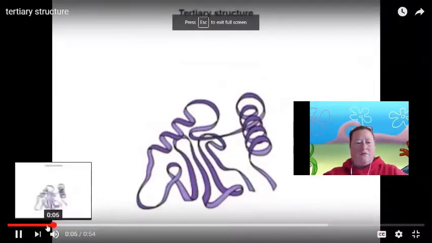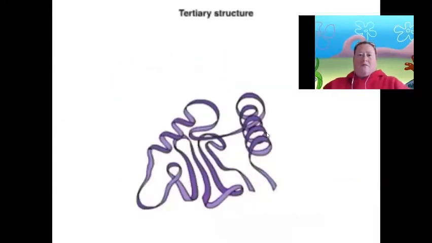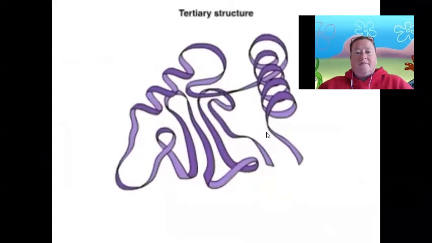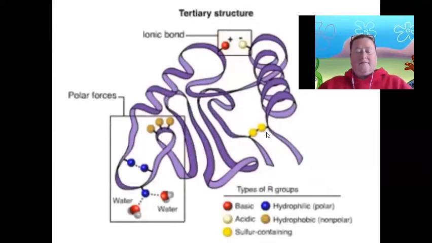Structure is tertiary. Superimposed on primary and secondary structure is tertiary structure: irregular loops and folds that give the protein its overall three-dimensional shape. The irregular folding of tertiary structure results from interactions among the R groups of amino acids. Acidic and basic R groups ionize, and these positively and negatively charged groups may form ionic bonds. Polar forces also contribute to tertiary structure.